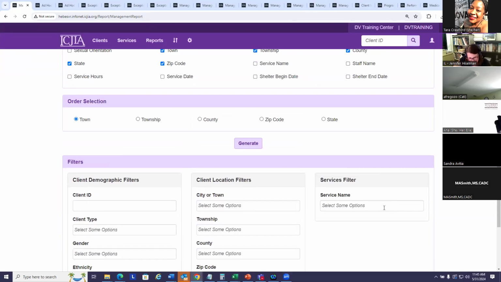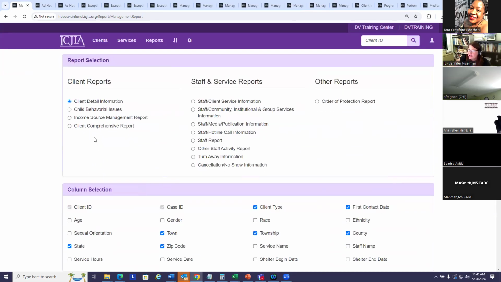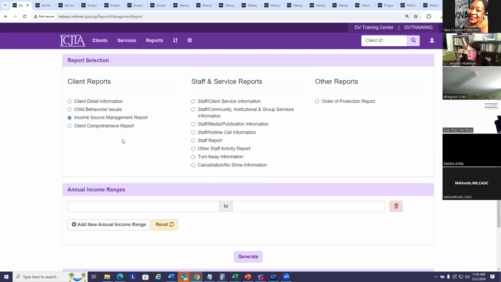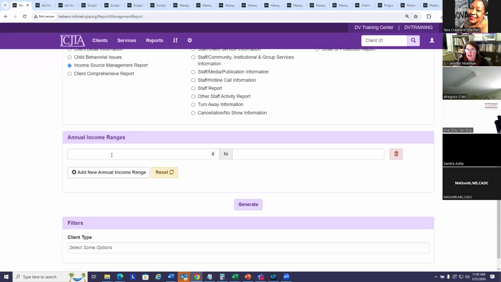Okay, so another management report I wanted to demonstrate, I will show this one because somebody asked about it, is the income source management report. While there is a glitch with this since we posted the upgrade last year, this does allow you to enter your own annual income ranges, and it does work. That piece works.